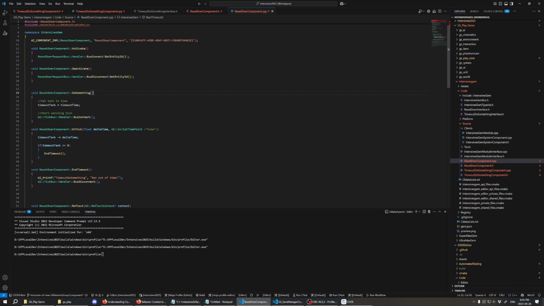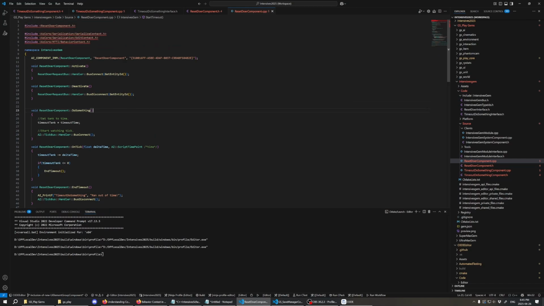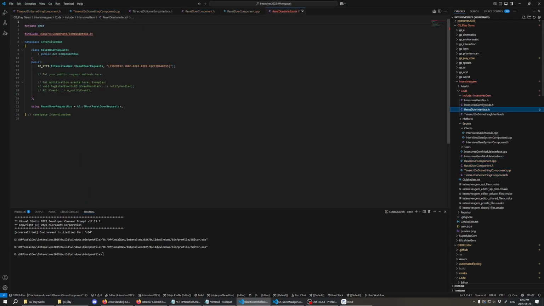So usually when you have a closed system, we have a thing that says to do something. We have things that say, okay, I'll do it. You don't necessarily go into the reset doer interface and do that stuff. You might not need to. Sometimes you do. But I'm going to show you a slightly different workflow. We're going to get to the timeout do something interface, and we have the do something requests. It's all this stuff.